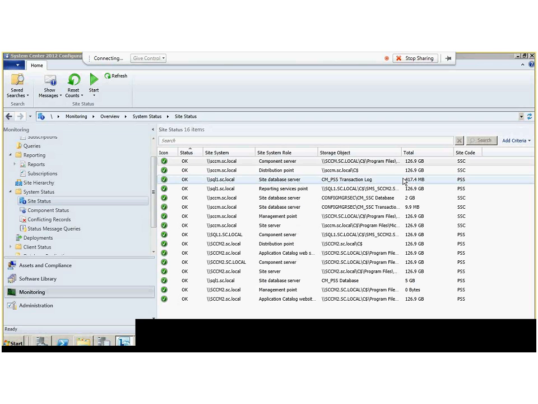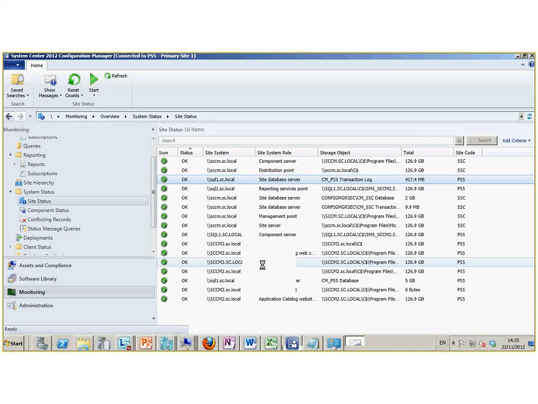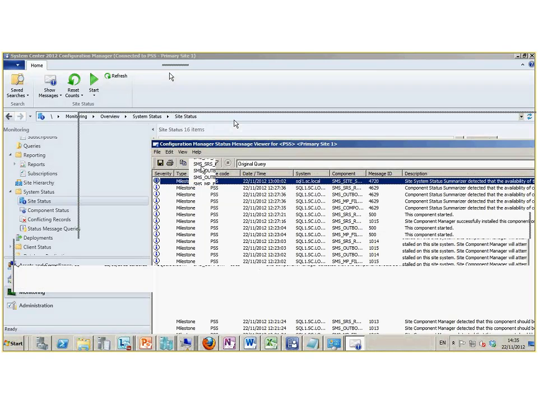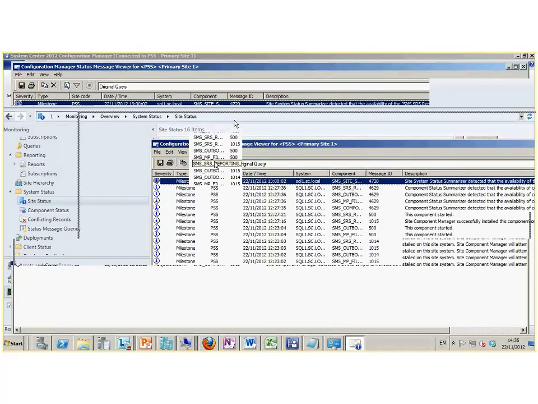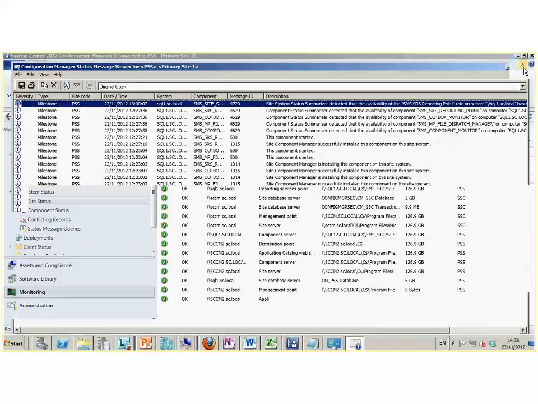I could go to something like SQL and say show all messages from the last day on the SQL server, and it will categorize them and say, here are some things that have happened with this machine. So I can zone in straight away on the messages that appear on it.